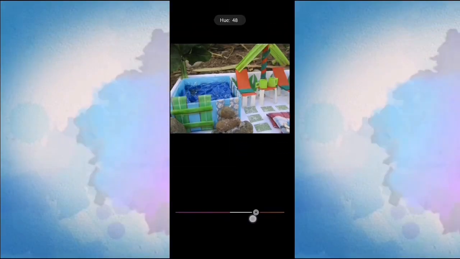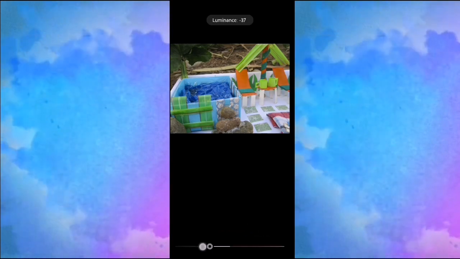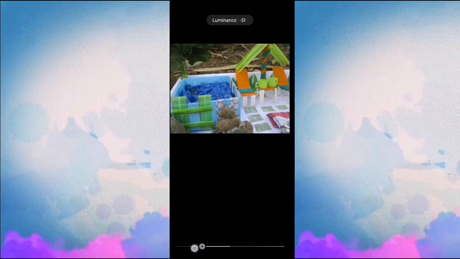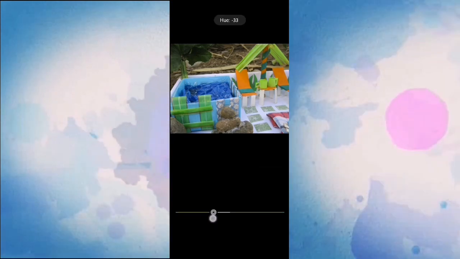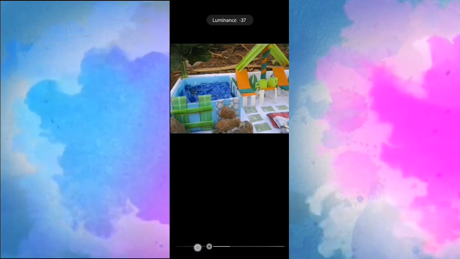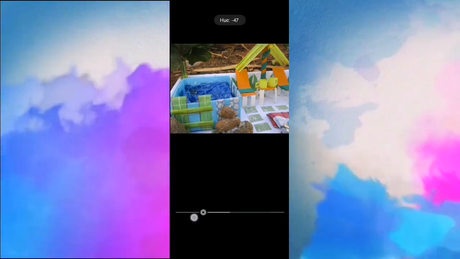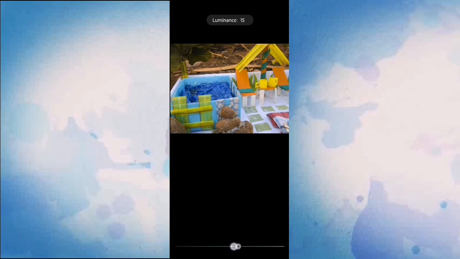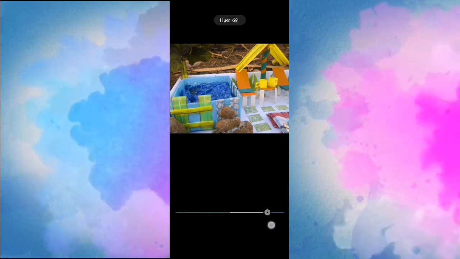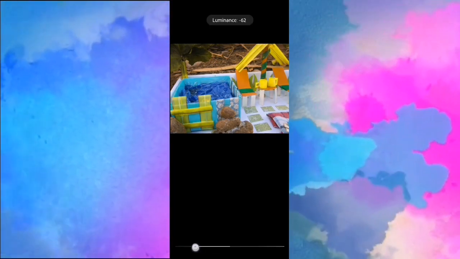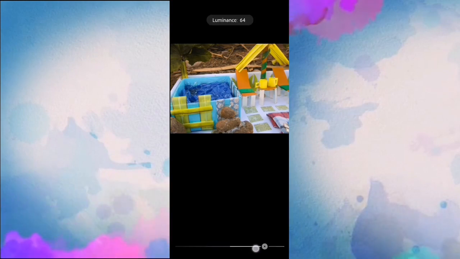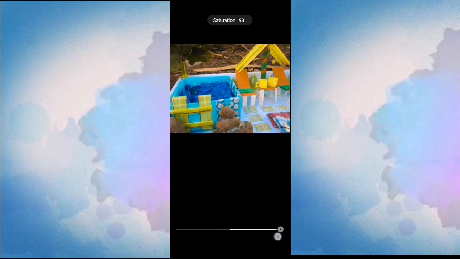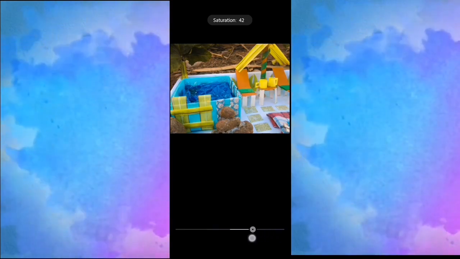So, I already edited the pictures earlier and just recorded it. So, I'm just fast-forwarding it here so you can see how I adjust the color of my object. The color actually depends on you. For me, I change the green into yellow. For you, you can change the green into whatever you want. It can even be black and white. So, you can see here how to change green into yellow.